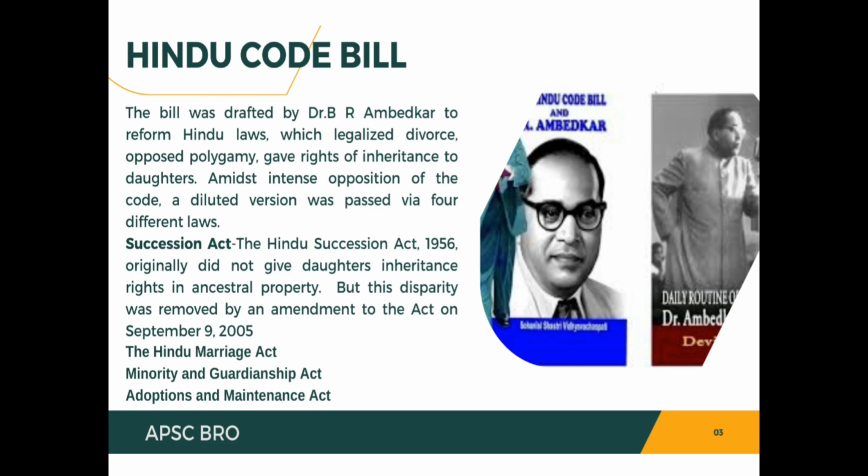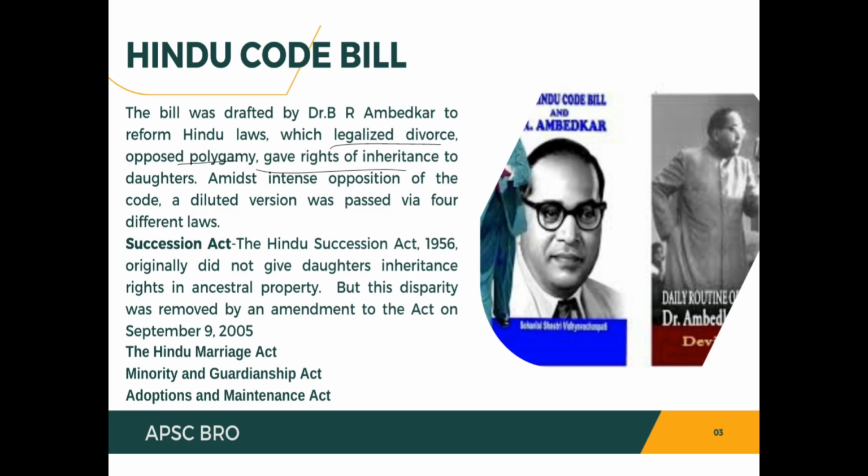Okay. Now, as I have said, there was a codification of Hindu laws, and based on this, B.R. Ambedkar tried to reform Hindu laws. Like he tried to legalize divorce. Okay, if someone is not happy with their marriage, they can file for divorce and go out. He said that polygamy cannot be followed. He also proposed that the rights of inheritance may be given to daughters also.